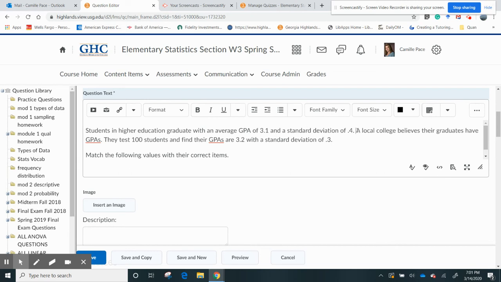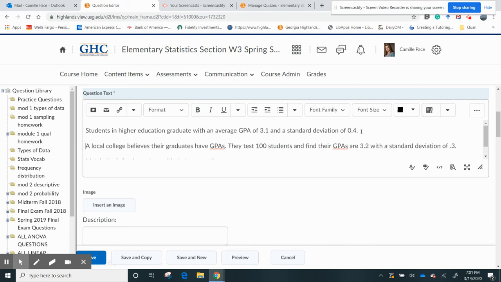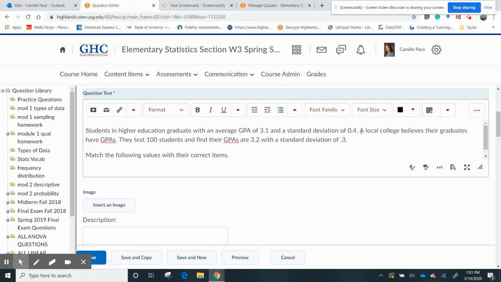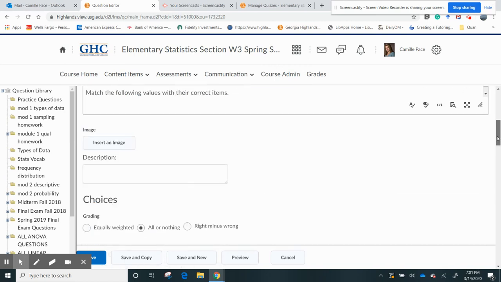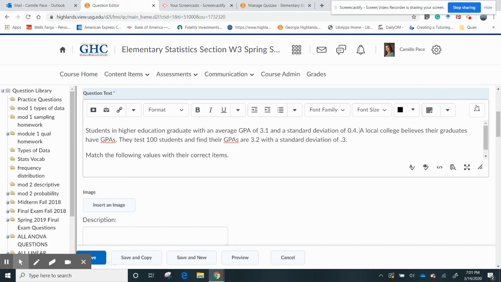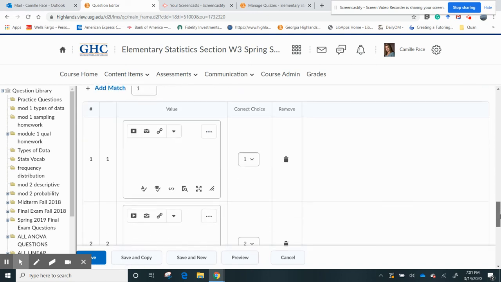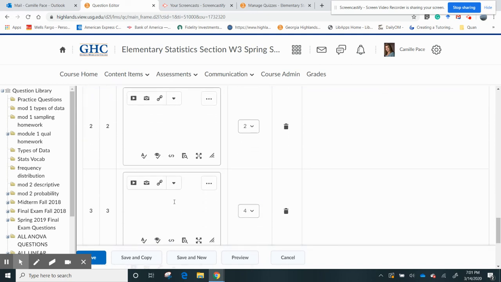So you can make it anything you want it to be. Just make it very clear and easy to read. If it starts to look like it's getting crowded, you could always add lines, spaces, whatever you need to do. Make sure to give them directions of what they need to do so it's pretty clear. Okay. So the population mean is 3.1 in this problem. So when I go down here, say I'm going to do it in the third spot. So I'm going to put 3.1 and I'm going to go over here and match it to 1.